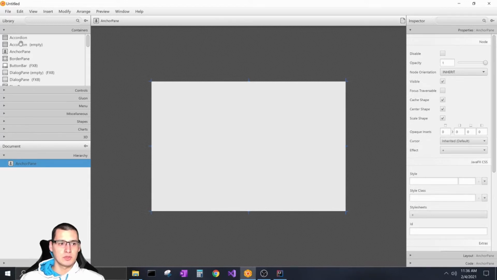So I usually start with an anchor pane, and then I add on to that. I'm not 100% sure because I should have written this out to decide what I wanted to have in my customer file, but for now I know that my customer is going to have products. So maybe what I'll do is set it up similar to, actually that's a good idea.